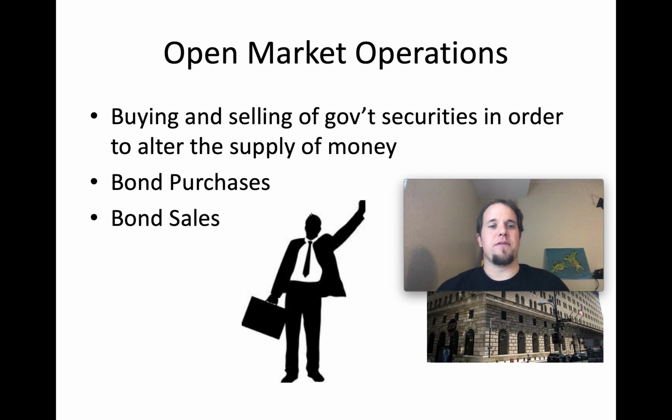If the Federal Reserve sees that the economy is not going very well and they need to increase the money flow into the economy, they use the action known as a bond purchase. They will go out and buy up a whole bunch of bonds that they had already sold to the economy earlier. By doing that, all the bonds being collected, purchased, and put at the Federal Reserve in New York, the money that was used to buy bonds will now be sent out to the economy, creating more money flow.